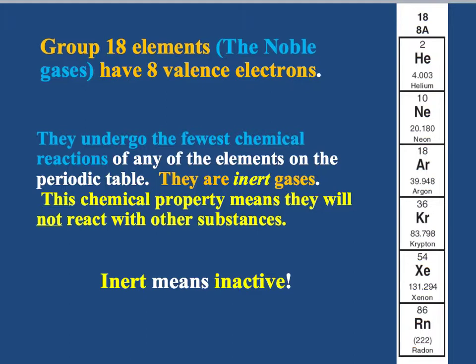But there is one noble gas that doesn't actually have 8 electrons, and that would be helium, up at the top. Helium only has 2 electrons. Hold on, now that I've written all over it, you can't see it, but helium only has 2 electrons. And I told you that these guys all have 8 and they're really, really stable. So why is helium special? That's what we're about to talk about.